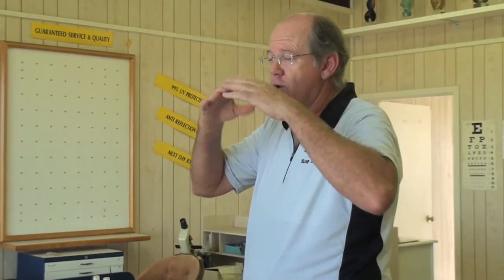So for people who are not shooters, explain why they're high and wide. When you're on the gun, you get down like this, and I'll be looking over the top of my glasses when I get on the gun. Most folks want to have that up here so they're looking through the better portion of that lens when they get on top of the gun and get down looking for the target. Right. Okay. That keeps everything up out of your line of sight. When we do a prescription lens, we'll move what's called the optical center, the best portion of that lens, up a little bit into the lens so that you'll have that in your line of sight when you're looking through it. Okay, so that as you drop the head.